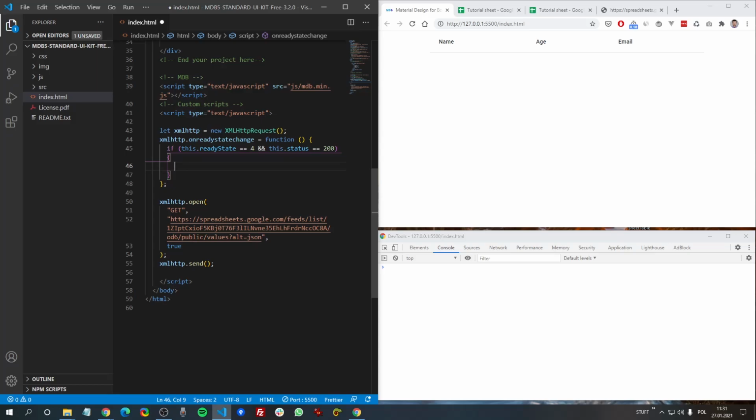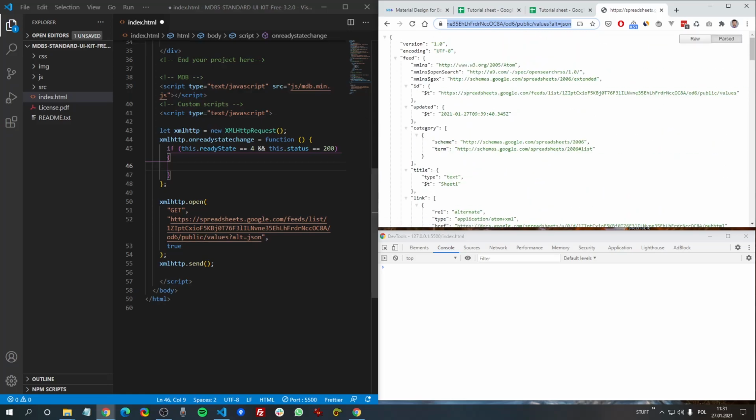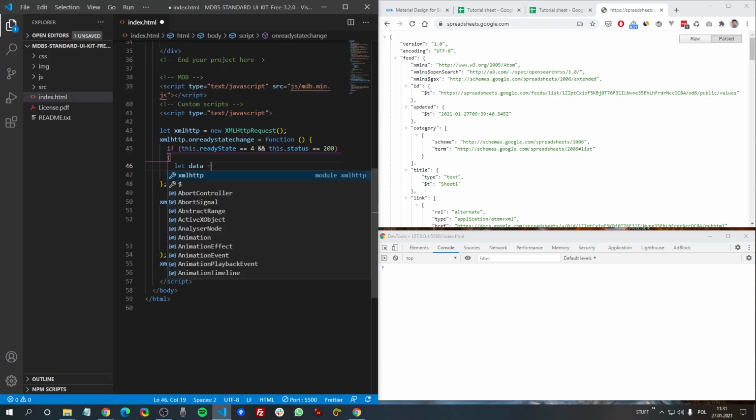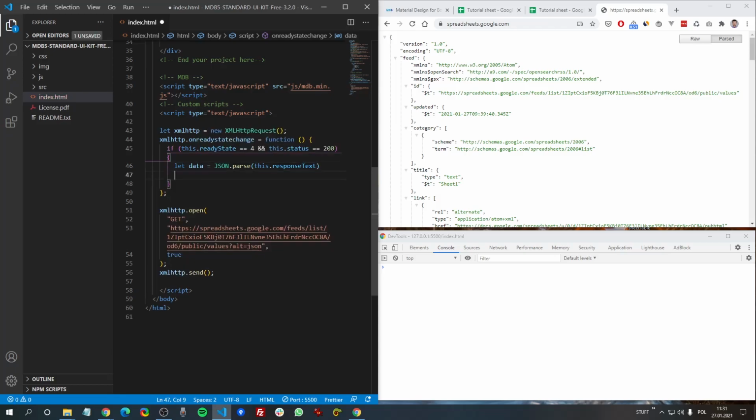So now we can store this object in a data variable. And when we console log this, we can see it works.